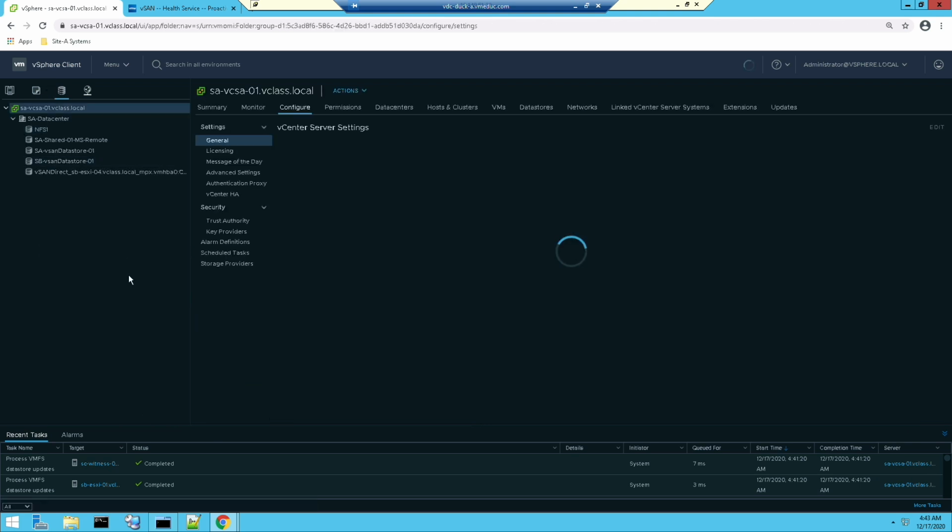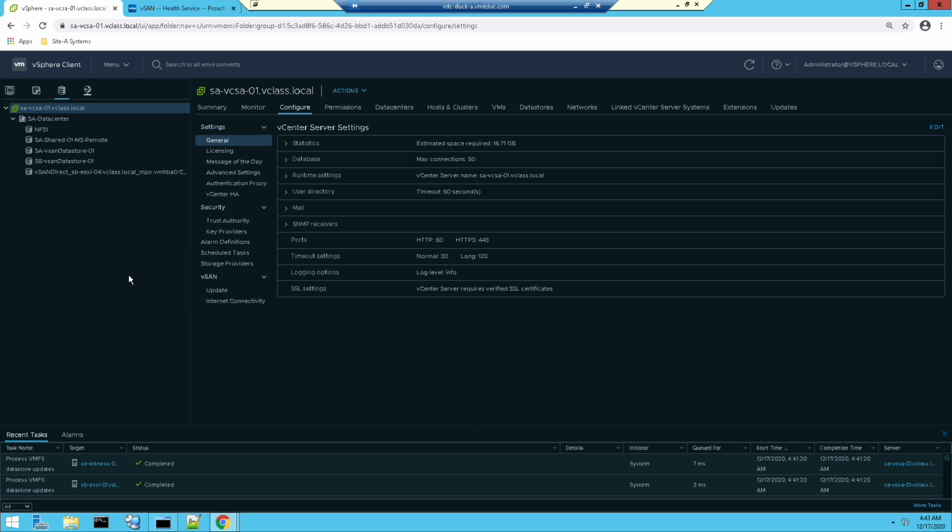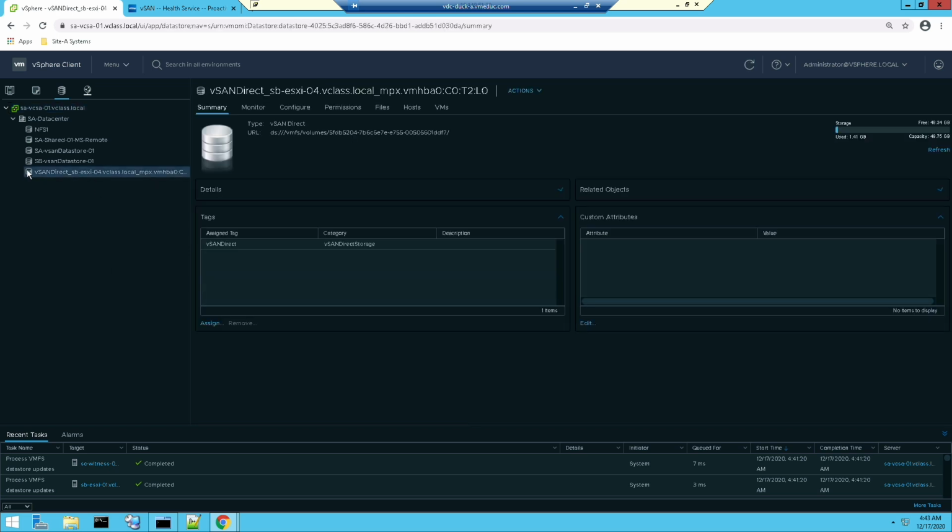Now, if you take a look, I'm going to go to the storage view. And when I go to the storage view, you can see the same thing here. Once again, when you go to the storage view, you can see the presence of your typical file systems, both VMFS, potentially NFS, potentially vSAN FS, and also datastores for vVols. Here you see now there's a new entry, and this one is vSAN Direct. When I select this one, notice you will not see VMFS-L. So on the upper left, you see vSAN Direct. On the upper right, you see the capacity, and you see the reference to this tag. Remember, I didn't create the tag.